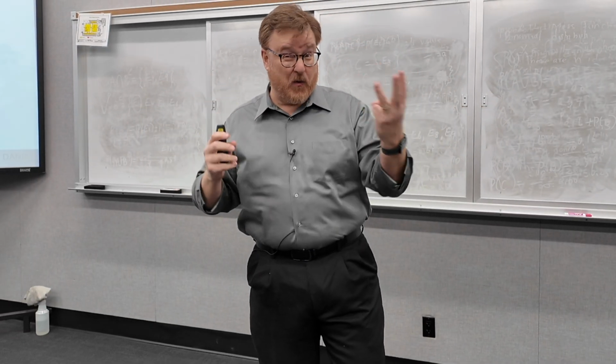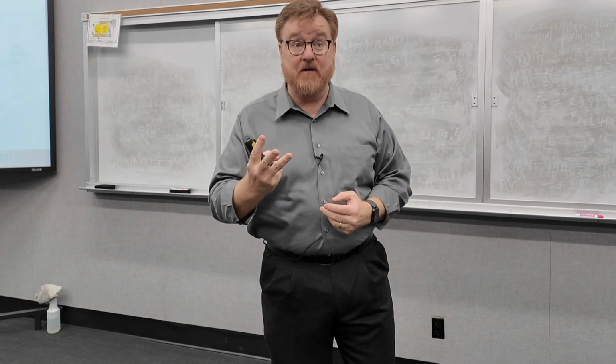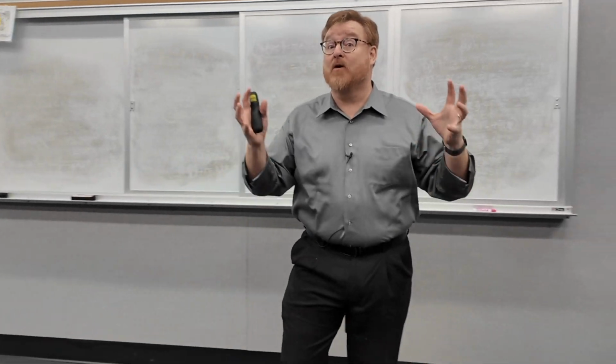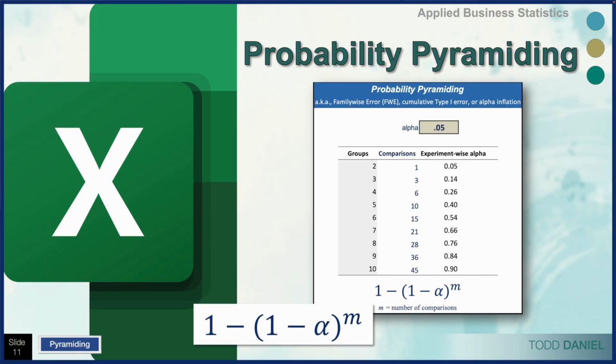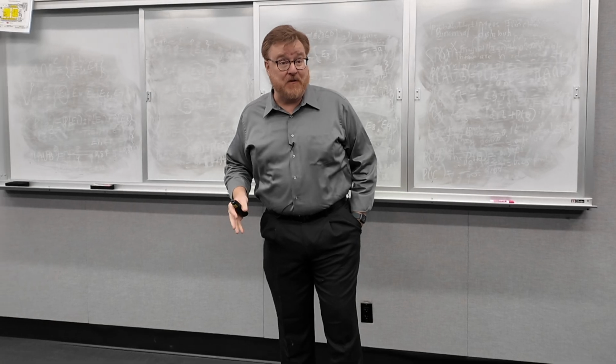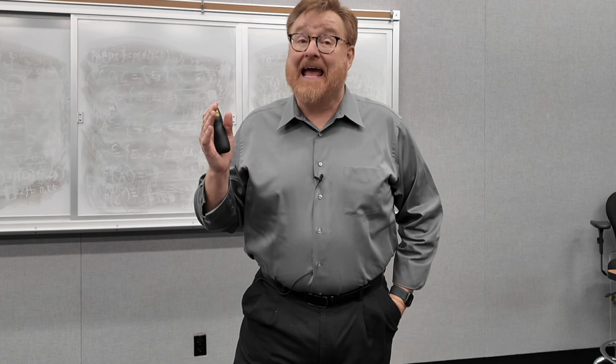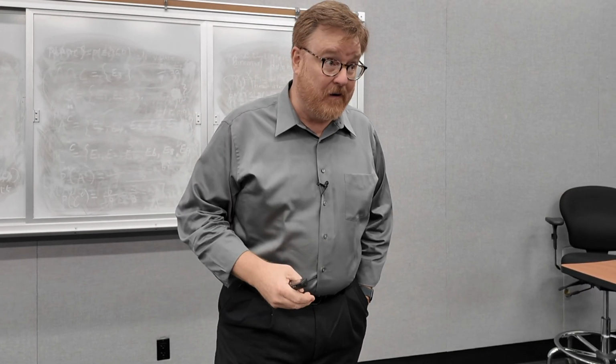So if we have three groups, it means we're making three comparisons. An alpha of 0.05 for each means that the total overall experiment-wise error rate is going to be 0.14. And if we have four groups, experiment-wise alpha jumps to 0.26. At 5, it's 0.4. At 6 groups, or 15 comparisons, the alpha level is 0.54. It's over 50%. It's a coin flip now as to whether any particular test is a type 1 error.